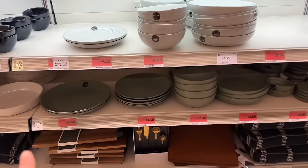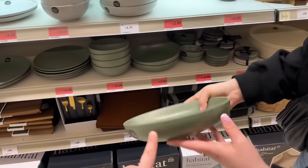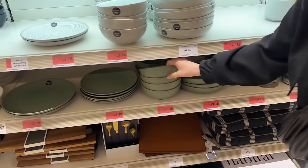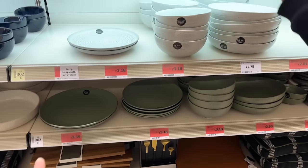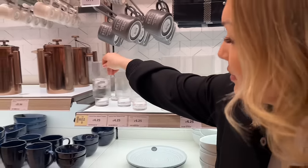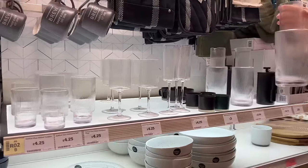This is similar to a range that Mum's just bought in Morrisons. She's just bought all sage green. I think I prefer this actually. Mum's is a bit brighter than that, but I do like Mum's. So they're all around £3.18. Love these. Yeah. And the nice thing is these stack as well. Very nice. £12.50 for the jug.